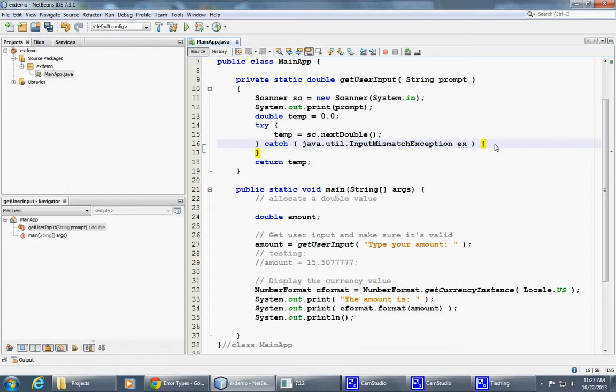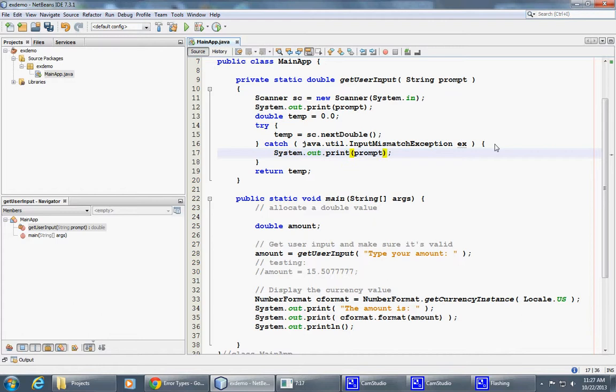then I will print something again. This time I will print bad input format, and I can use like 3 asterisks here, then the tab to shift this, bad input format, comma, try again. And this could go on a separate line, something like that. And to try again, I need to keep the user in this loop.